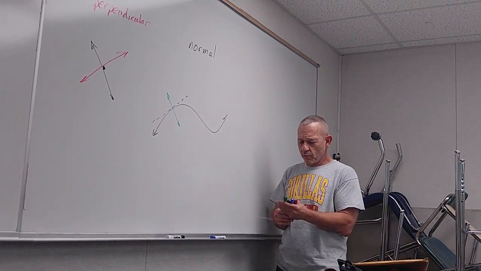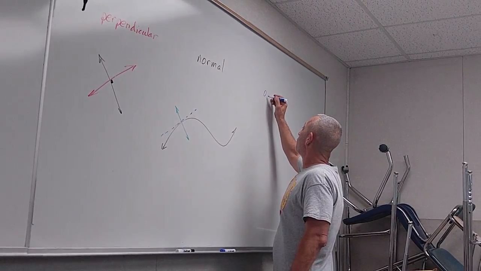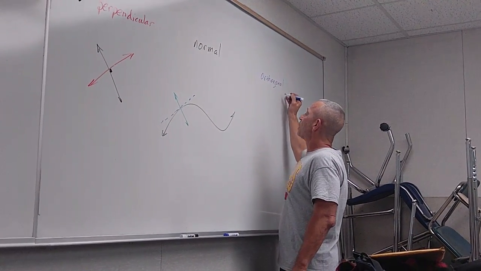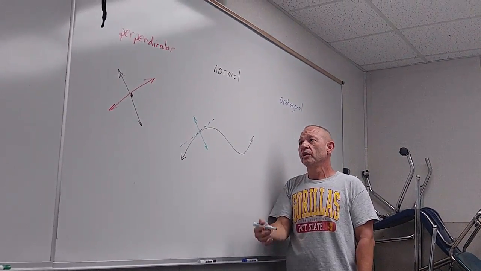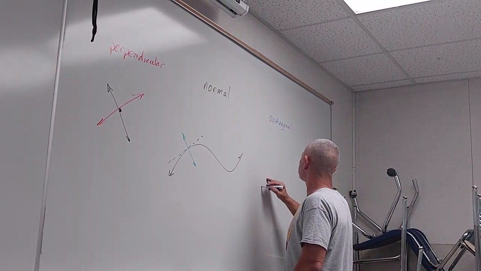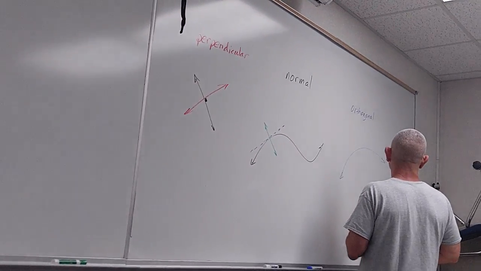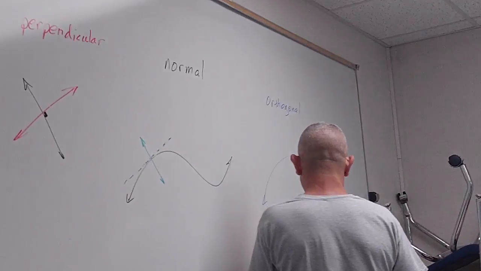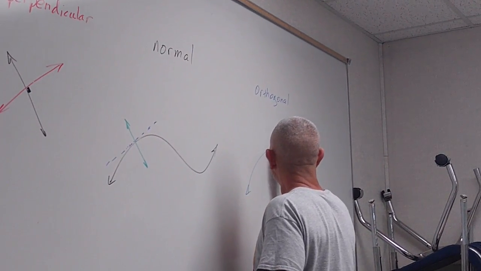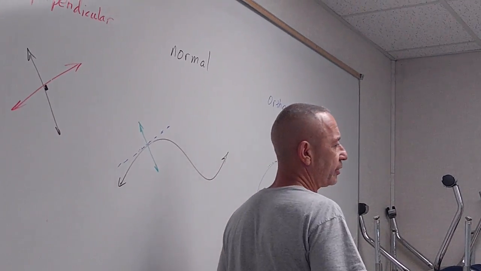Anyway, here's what we're going to deal with today, the worst of the words, called orthogonal. Perpendicular was two lines. Normal is a line and a curve. Orthogonal is two curves. Say I want to claim that that curve is orthogonal to another. Well, what I'm talking about at whatever point of intersection we're interested in is I want their tangent lines to be perpendicular.